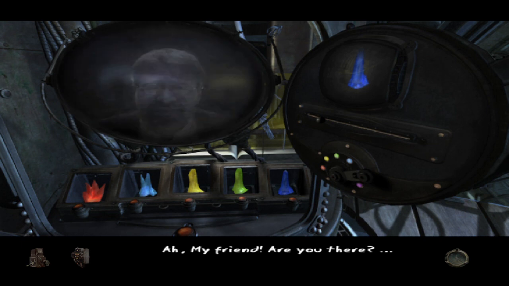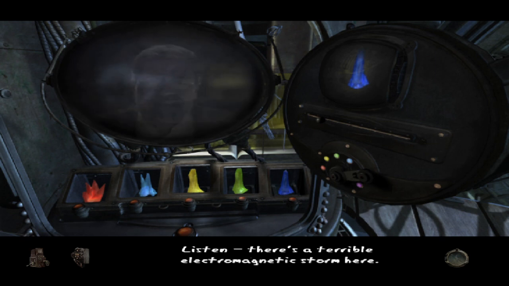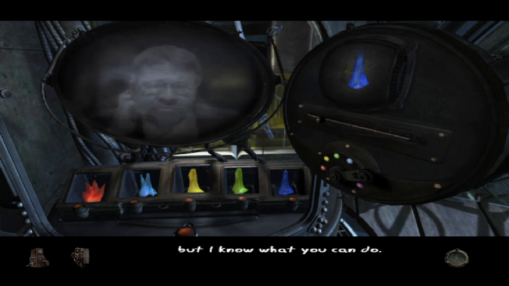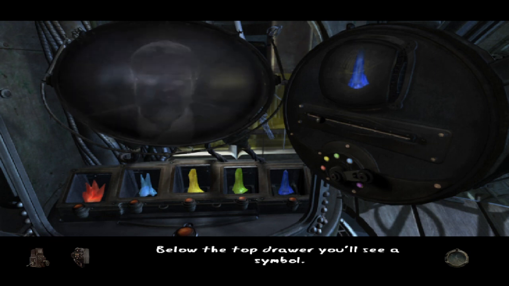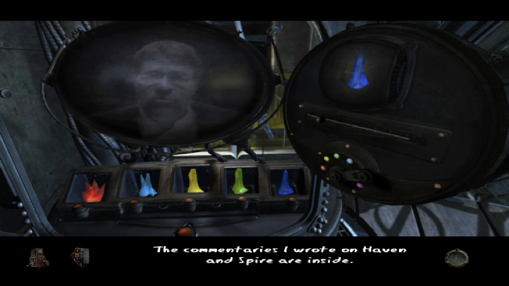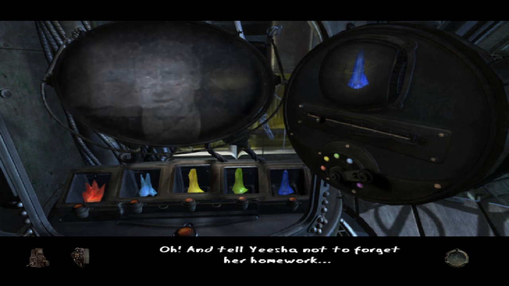Interesting. Friend, are you there? Hope you're getting this. Barely receiving you. Listen, there's a terrible electromagnetic storm here. I can't leave Rhyme until it's over. And I know what you can do. Put a desk in my bedroom. Below the top drawer, you'll see a symbol. Press on it to open 2 compartments. The commentaries I wrote on Haven and Spire are inside. Oh, and tell Isha not to forget her homework.